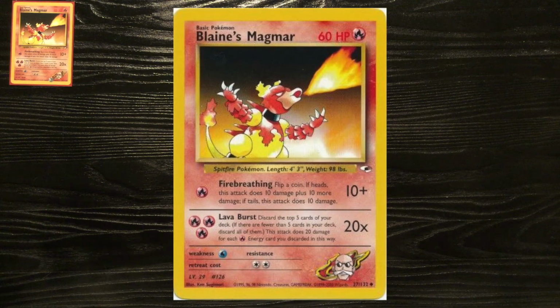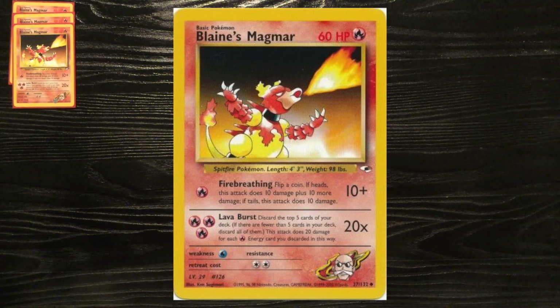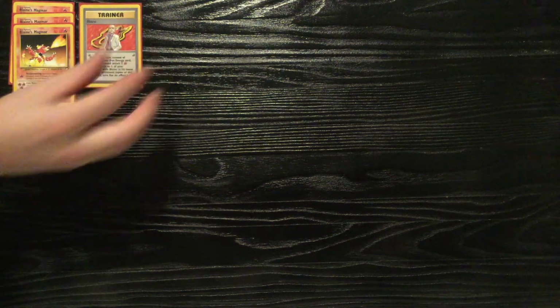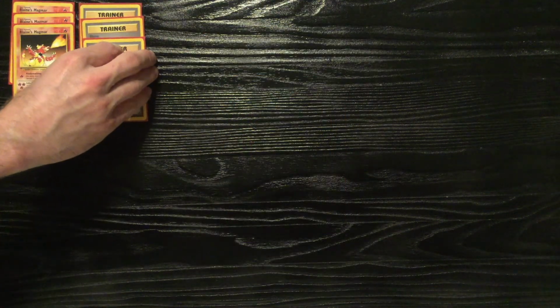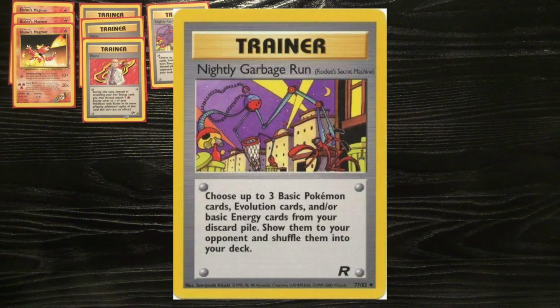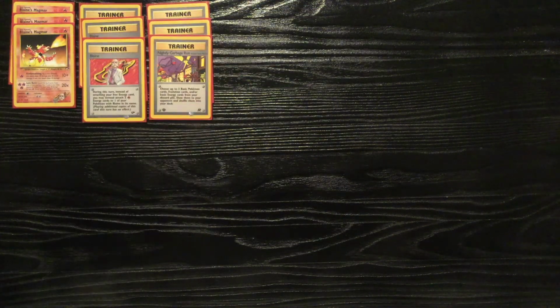Alright, so a very similar structure, except this time we are using Blaine's Magmar. It's got that Lava Burst attack where you discard the top 5 cards of your deck, and it deals 20 damage per fire energy. Because there's so many fire energy in the deck, you're probably going to be dealing a consistent 100 damage, which can OHKO pretty much every threat in this metagame except for Chansey. That Blaine Trainer card is going to help you get fire energy onto the Magmar faster. That way you're more likely to get that Lava Burst attack out on turn 2 instead of the normal turn 3 because of the 1 energy per turn.